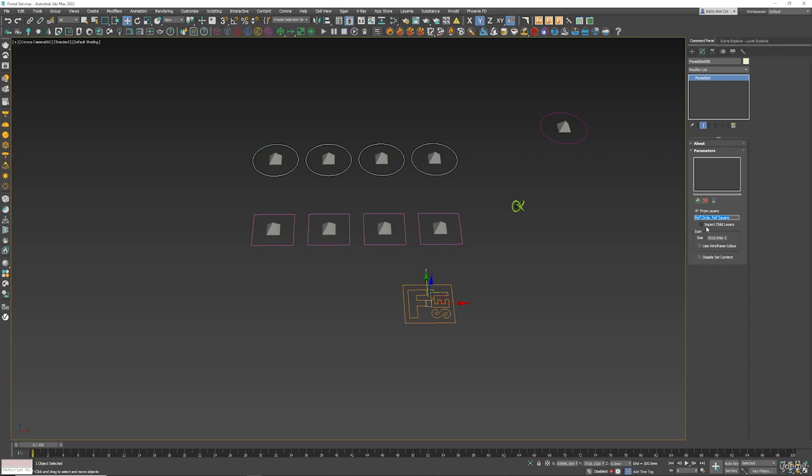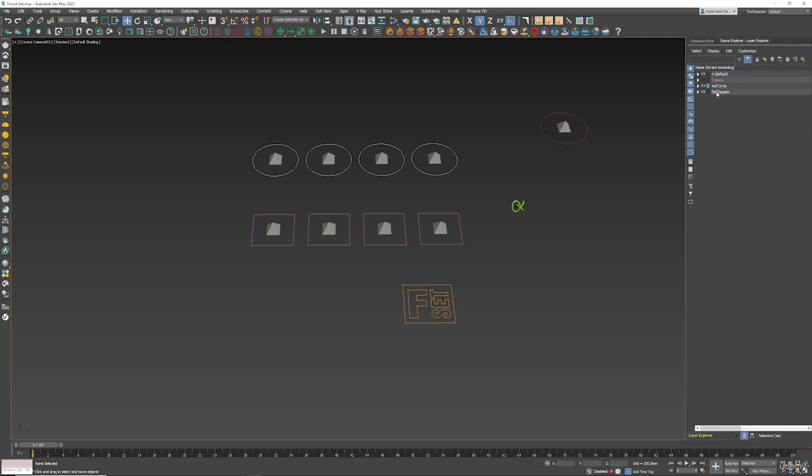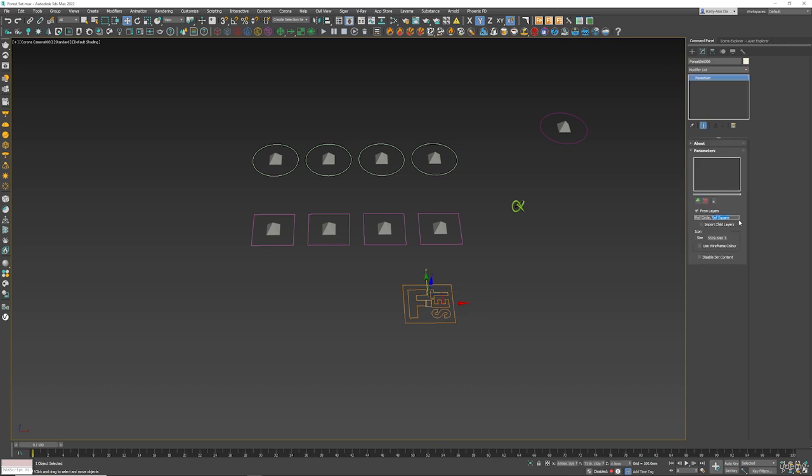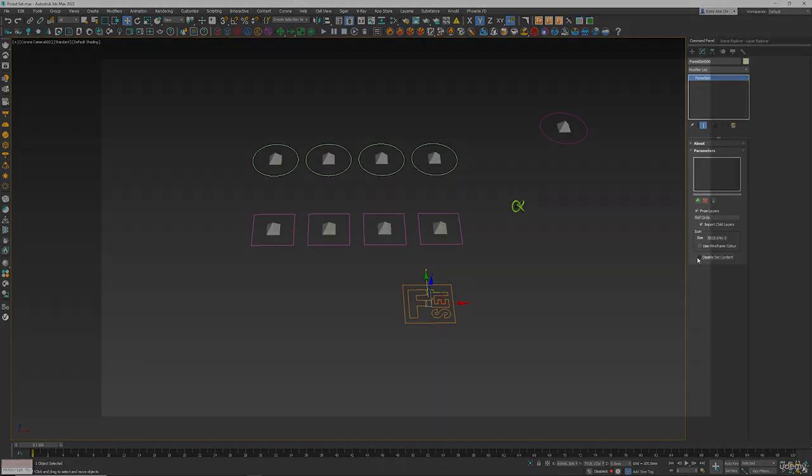If the layers were inside one another, meaning it's a parent and a child, I could do the following. So what I'm going to do over here is grab the square layer and just click and drag it inside the circle, so you can see right now that it is a child inside the circle layer. Underneath the parameters over there, if we take ref square out and press enter, you'll see obviously that it's lost all of that. If I click import child layers, it now gets updated. And lastly, disable set content will literally just switch it on and off for you.